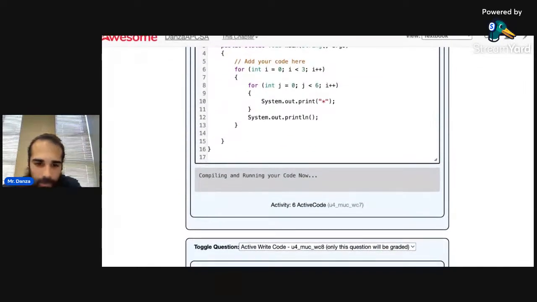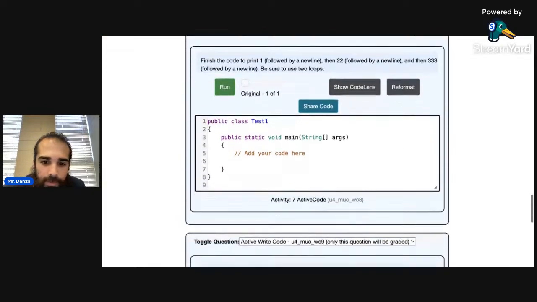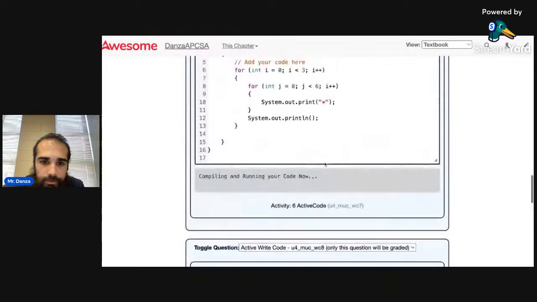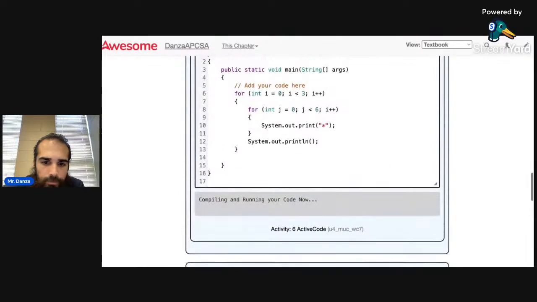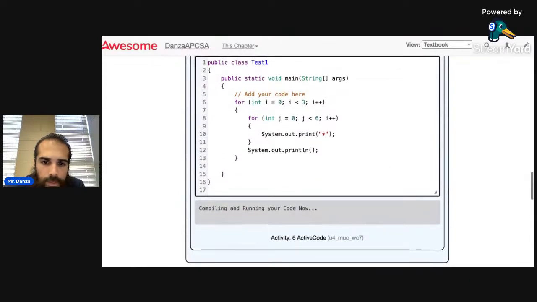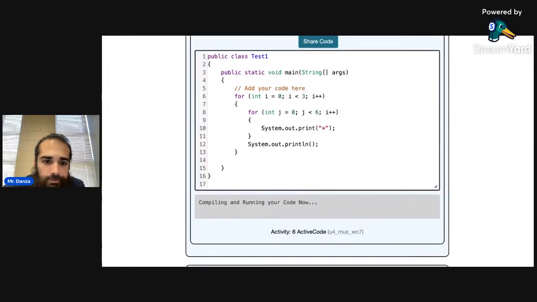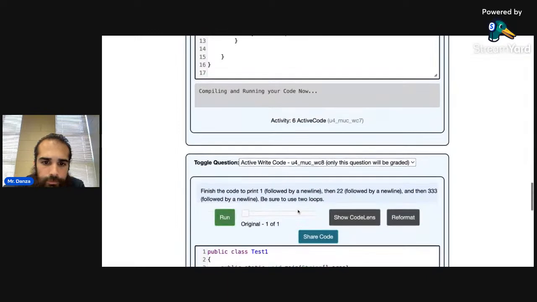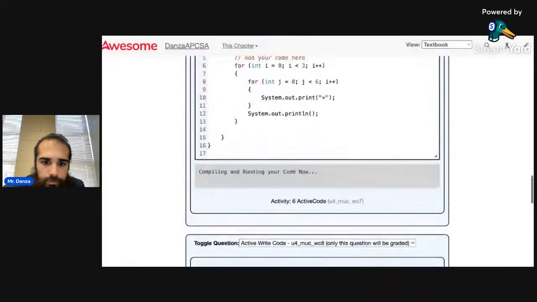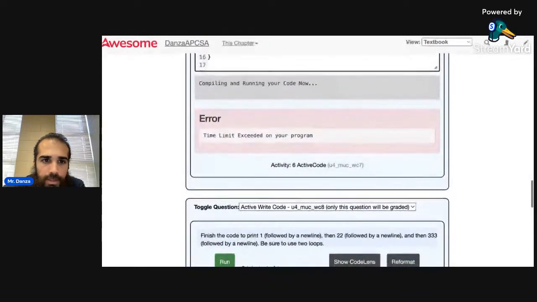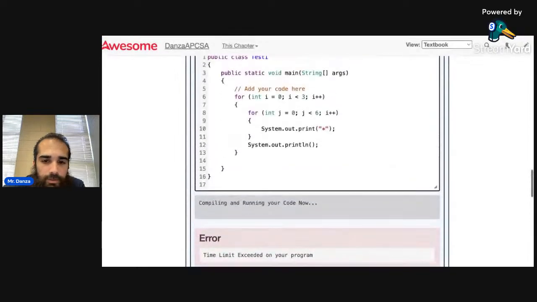I want to get this sorted out because it looks like my code from below didn't end up saving. I'm not sure why that's taking so long there. Anyway, it's saying time limit. That should be right.